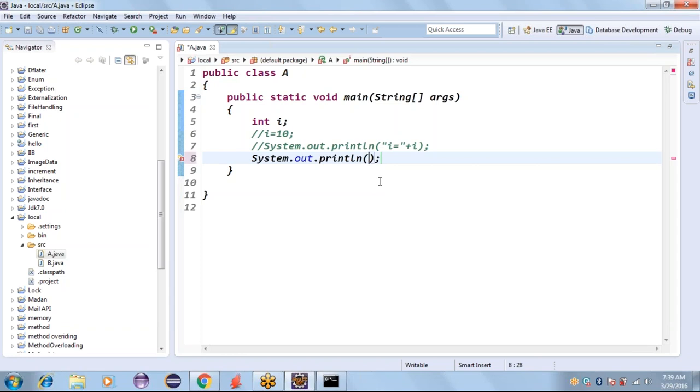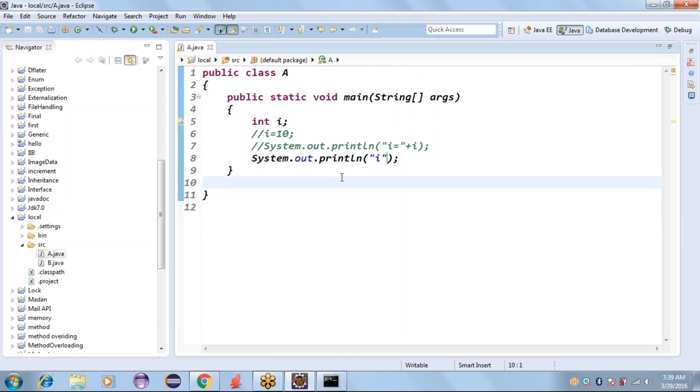Once again, in many of the examinations you will find this question this way also. They put the double quotation and then the I after. So as we know, whatever things are inside the double quotation, that is printed as usual. So don't think like that. Here you are not using the I. It is only for confusion purpose. You will get the output as I. You will not get the I value here. So still we are not using it.